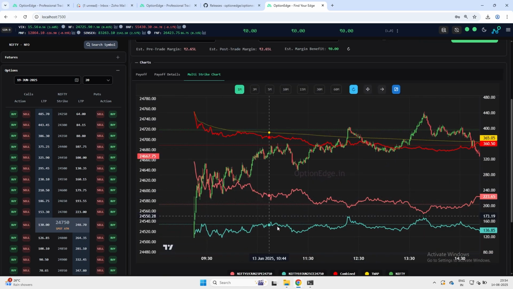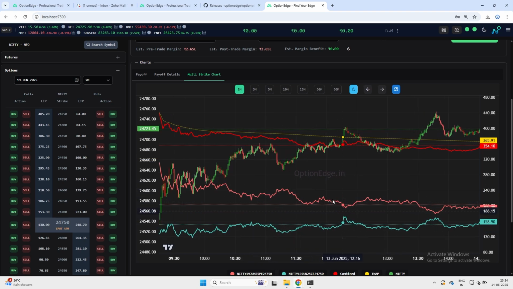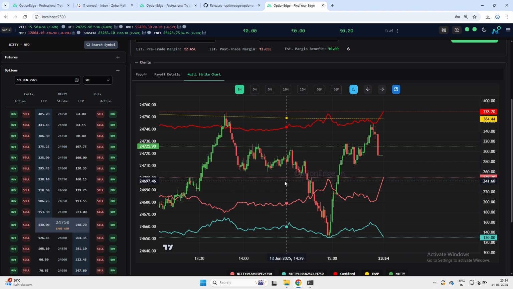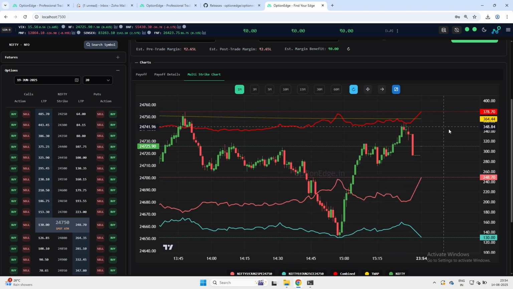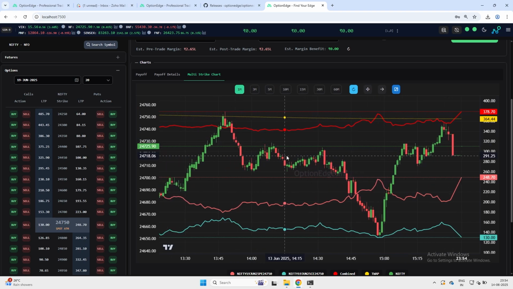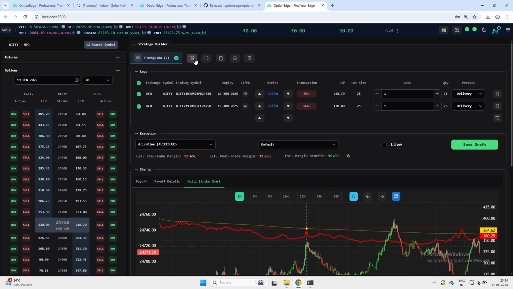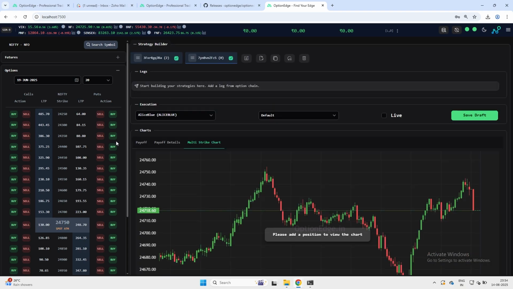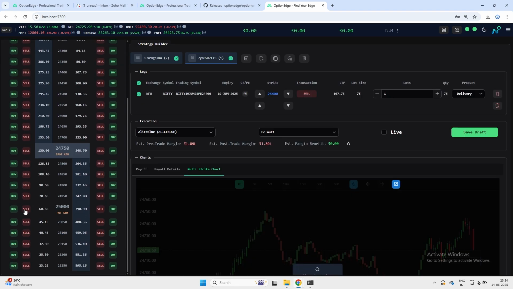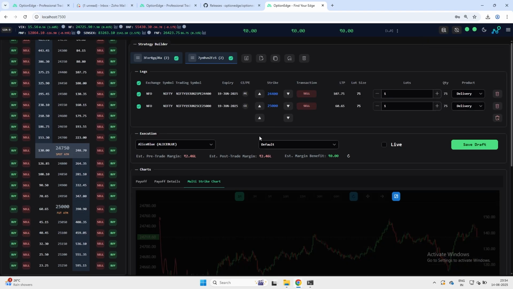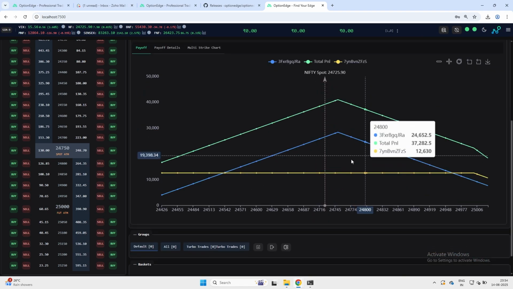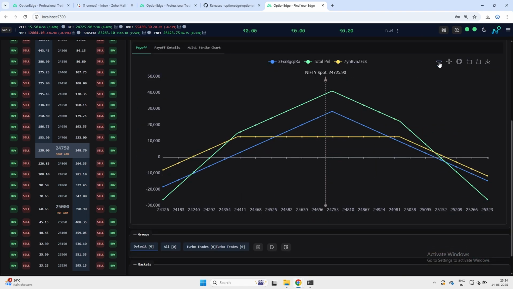So I have a call option, put option, and then the combined premium graph over here, and this is the spot chart also. Currently the market is closed, so you don't see live ticks. During market timing, you can see this chart and combined premium updating in real time. You can also add a new basket, and let's say I sell a strangle, and then I can see how the combined payoff graph looks.